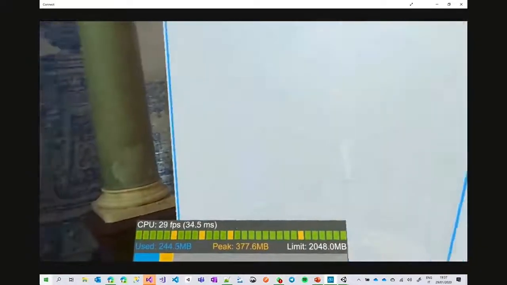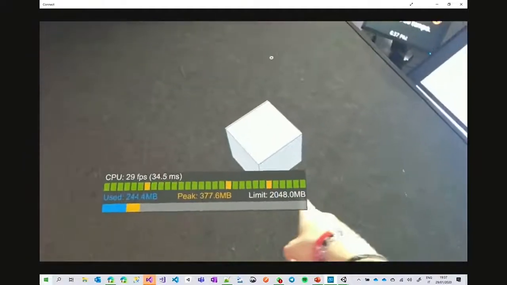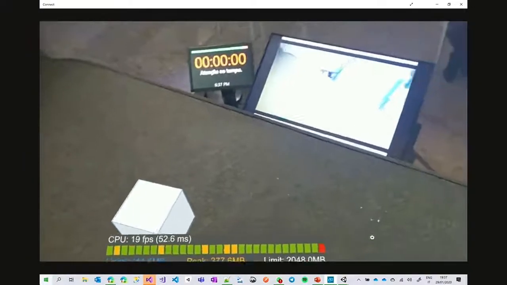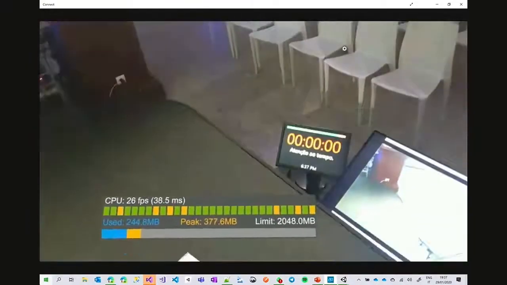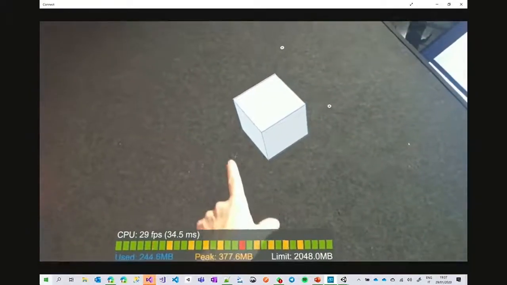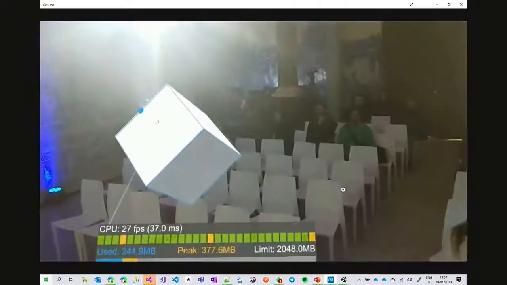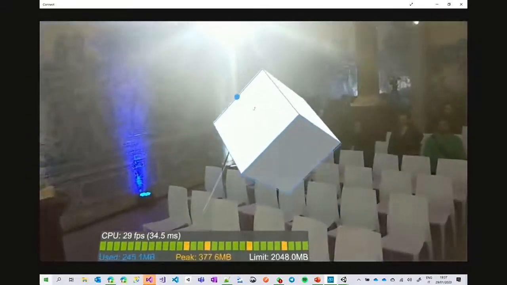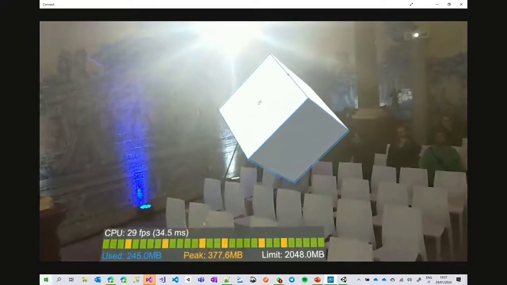But in the meantime, I am in this room. HoloLens is mapping my environment, so it knows where the floor is, for example. And if I grab the cube and launch it, it drops on the floor, because the spatial mapping is still being done by the device, and the environment data is returned to my application.